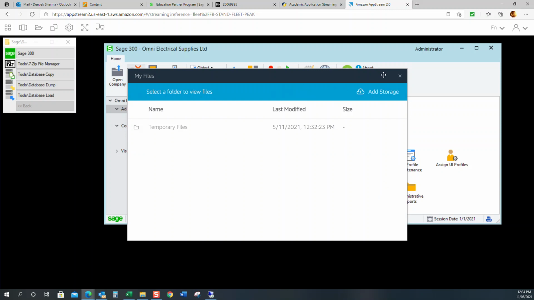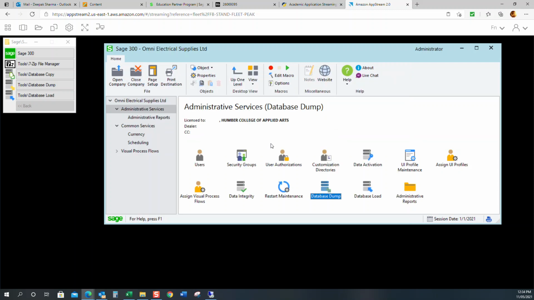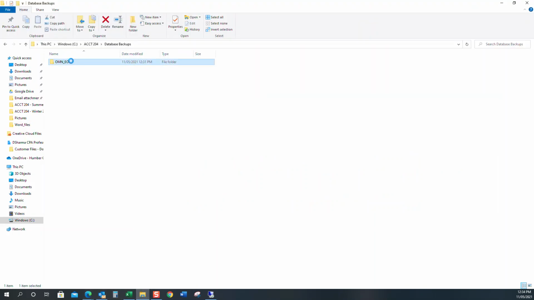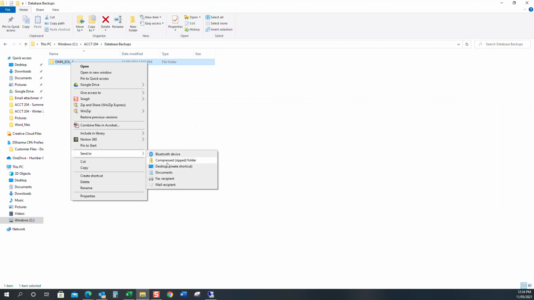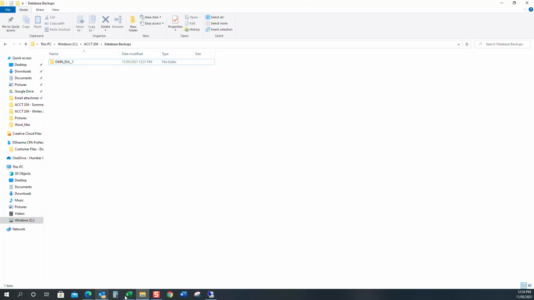Now when you create a backup, I recommend all of you to zip the backup. If you have that folder on your PC, don't need to worry too much about it, because that file is sitting on your C drive, and if you have enough space on your C drive, that's fine, you can leave it unzipped, but I recommend everybody to zip it. If you're working on your computer, you can right click on the folder and click on send to zip folder, then it will zip this file. But if you're working on your app stream, you have some extra steps to complete.